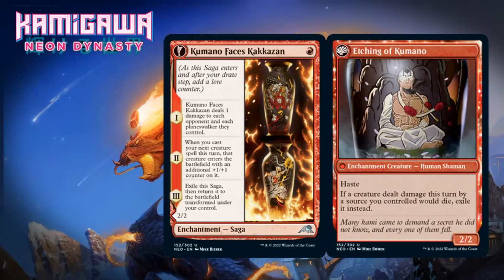Next up, we've got Kamano Faces Kakazan, yet another saga. This is one that I thought would be pretty nice. I gave it a C+. The thing that I didn't love about it was that I felt like as a late draw, it wasn't especially good because it would be hard to get anything out of Chapter 2, and then the 2/2 haste wouldn't be that great.